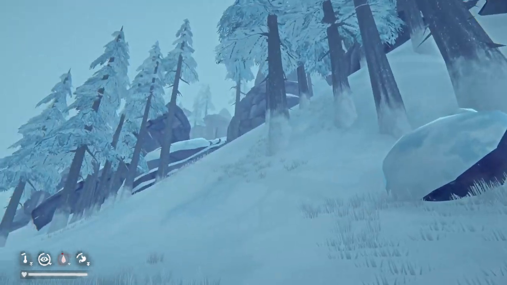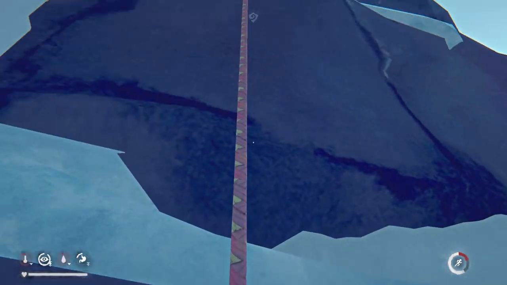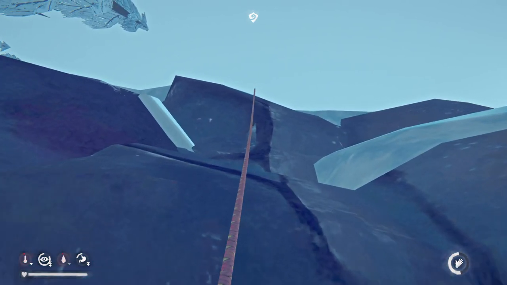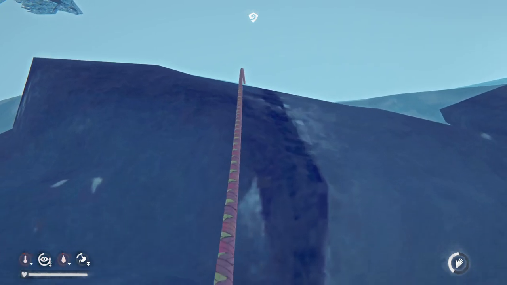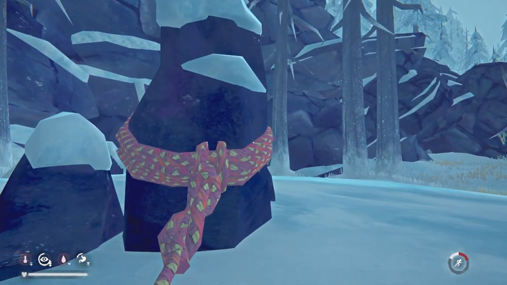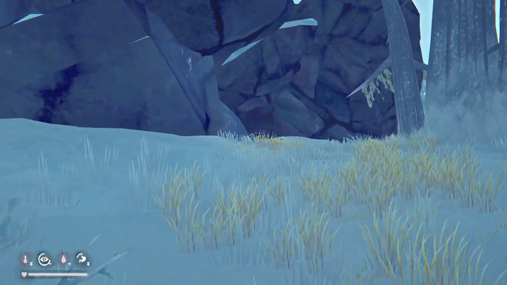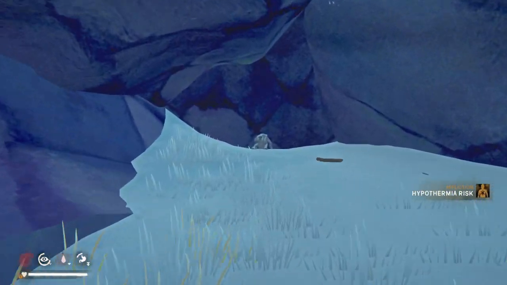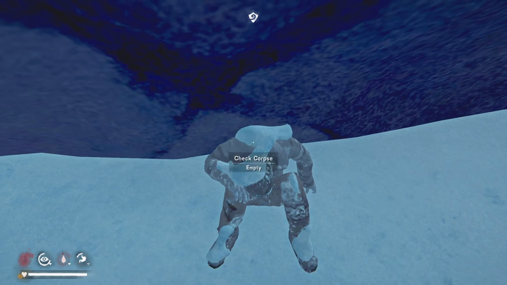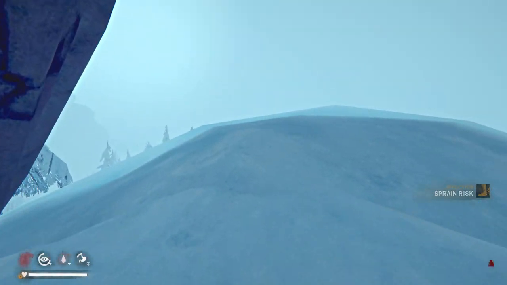See if I can get up there. No. No, we'll just take that rope. I didn't even know this rope was here. Let's go. I could eat anything. Is it just this tiny cave? Feather. Feather. Nothing. Take that. Is it literally just this tiny ridge?